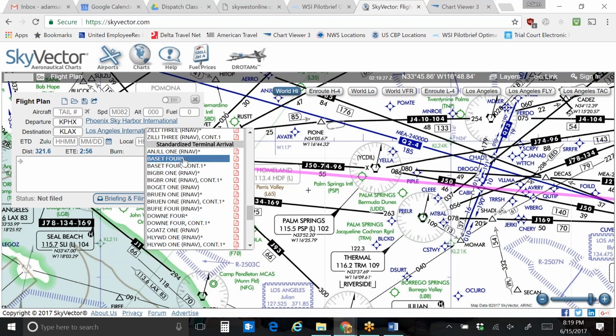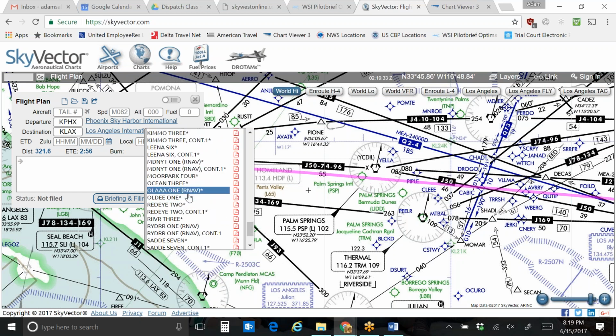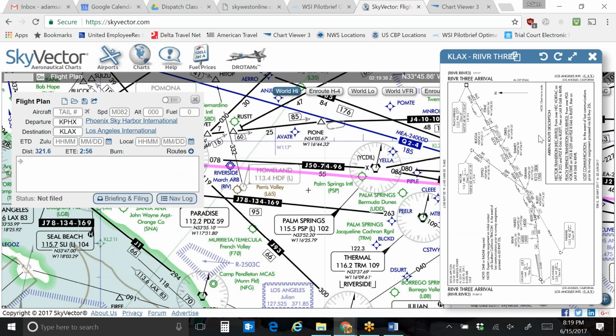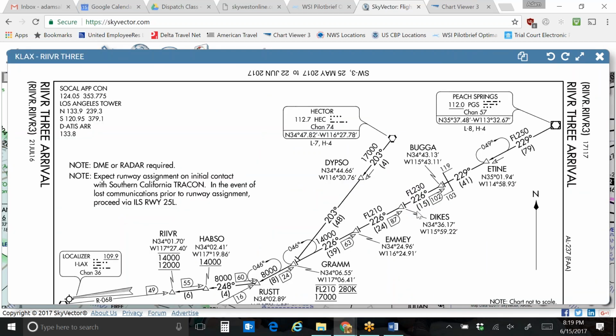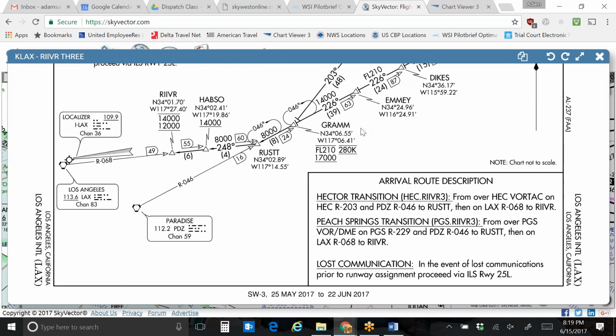I'm trying to just see if I can remember which one it is off the top of my head. Bassett Four comes from the north, I believe. I think the river. So that one. So yeah, not the river.